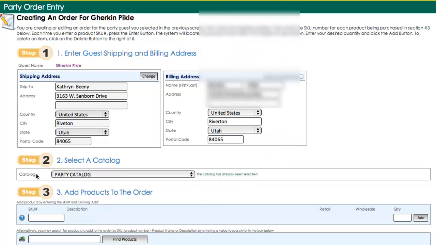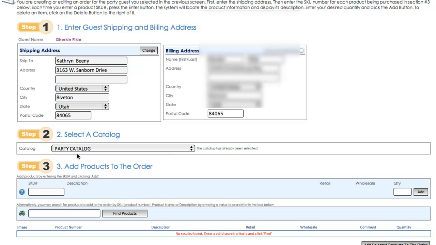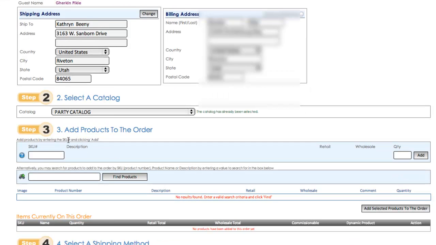Okay, so again, this has already been selected for us. We don't have to worry about step 2 because it's a party catalog. So the next thing that's important is you can actually enter the SKU number of a particular product. The SKU product number list is available in our back office.